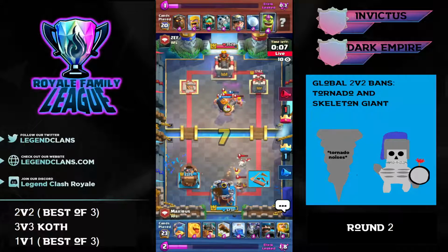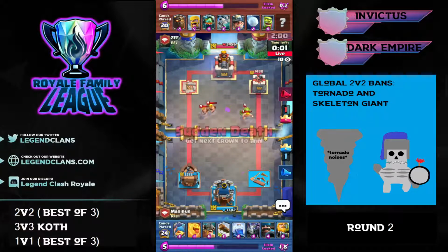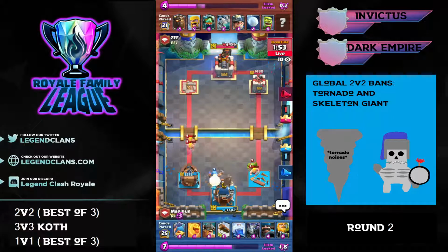But the Royal Giant in the pocket right now for Max gets distracted by the Brawler Cage and the Barbarians. Only gets 1 shot off. So we're going into overtime here. Both teams just seem to opt to reset right now. Lava Hound in the back's middle.